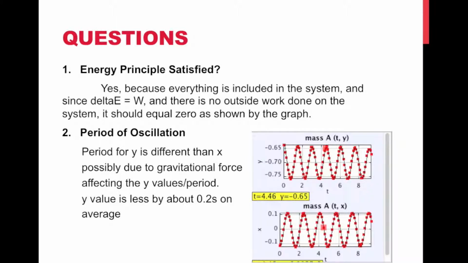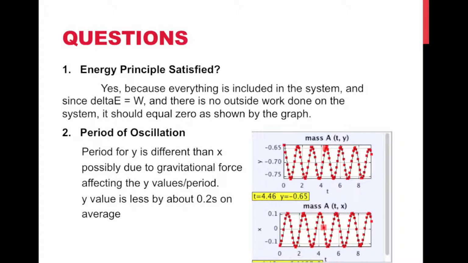So now on to the questions. Is the energy principle satisfied? Yes, because everything is included in the system. The change in energy of the system is going to be equal to the work done on the system, and because you're including everything in the system, there's no external work being done on the system. As you can see from the graph, it was 0 the entire time, as it should be.